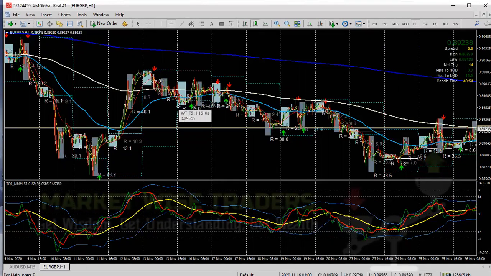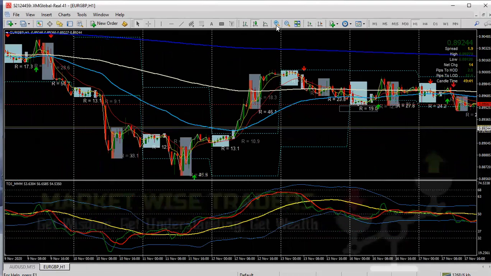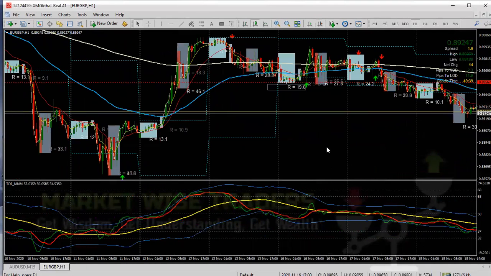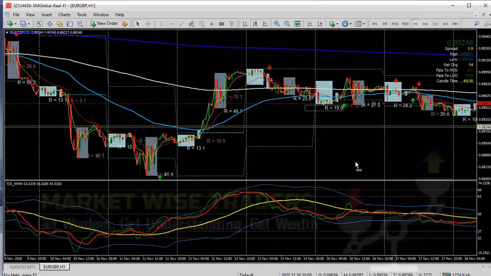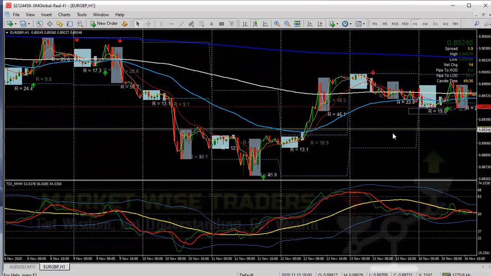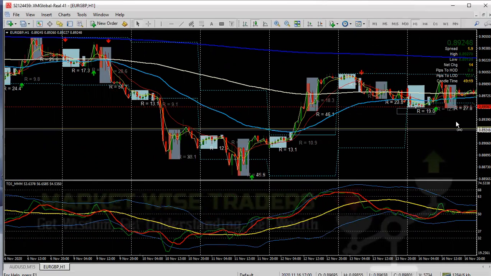So over here, this could have seemed to be some support zone. So support is not really a line, it's a zone. You will learn all this if you take up our lessons. So have a look at this. This is what we would have seen before this. We would have seen a bounce here. That's one. Another bounce here. That's two. Look at all that he held. And then here with pins again, that's three. So you would be thinking the next time he comes to this line, he's probably going to bounce up.